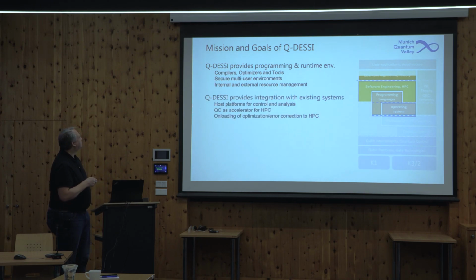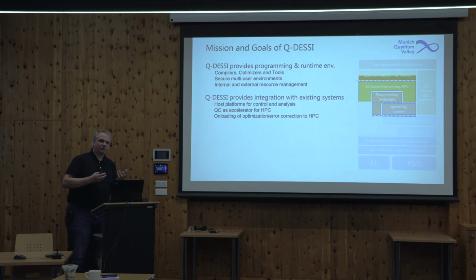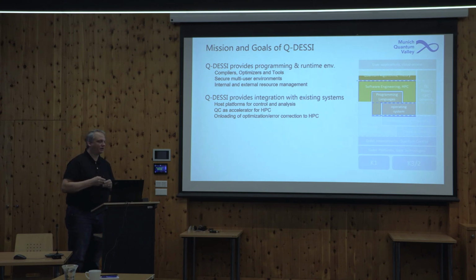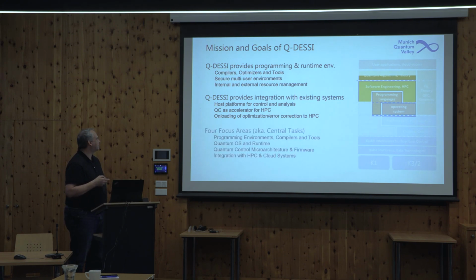And then the second part of QDESI is to integrate it with existing systems. How can we deal with the host platforms, the control platforms, and how do we do the analysis of the data coming back from the quantum computer, and make this possible as a real accelerator for HPC, where we really see the future. This is a very specific problem they can target, so it will also be part of a classic workflow with a quantum component. So how can we bring these together and make this work really as one system?